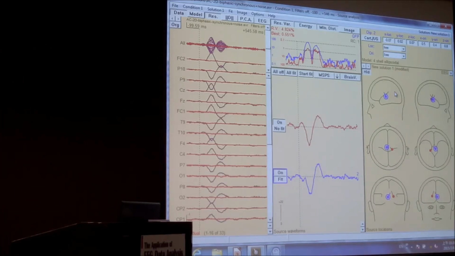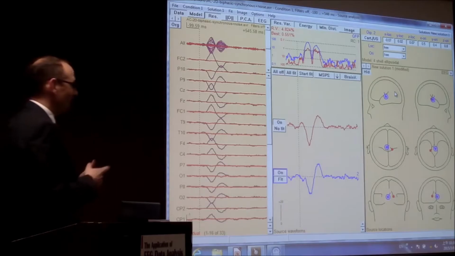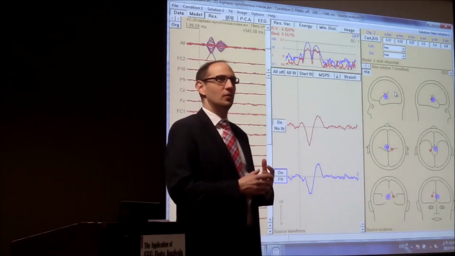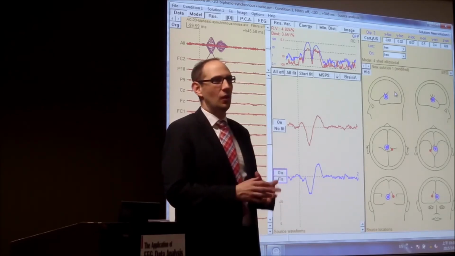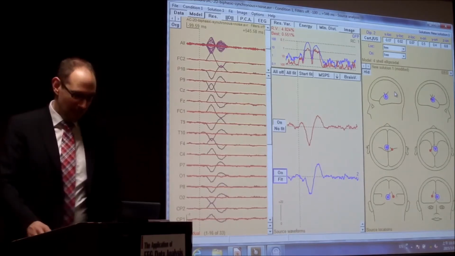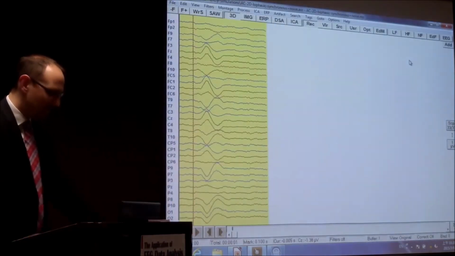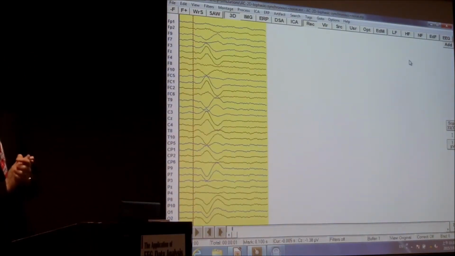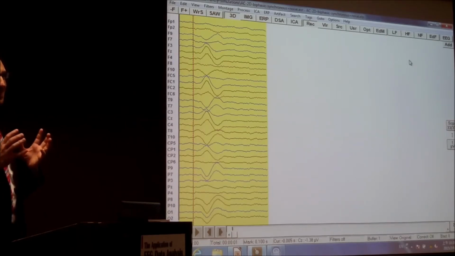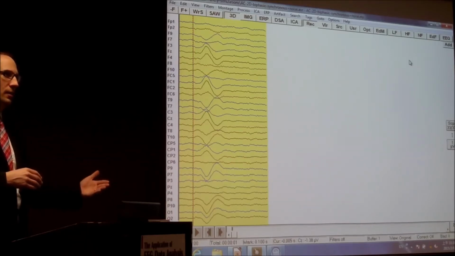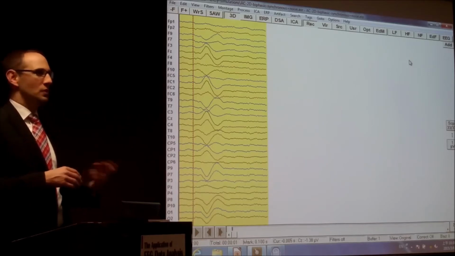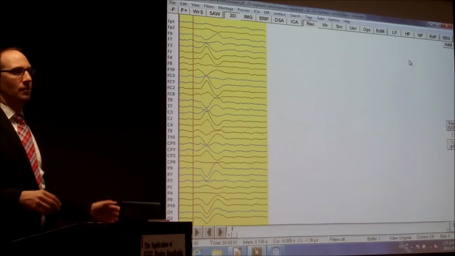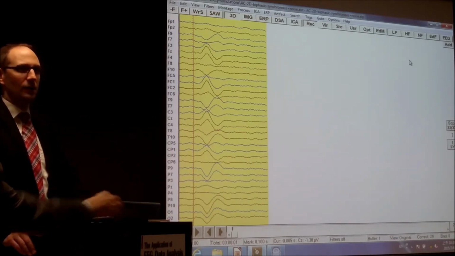Okay, it was just a very, very short thing about source localization. First thing about that. We have dipoles here. Dipoles are pretty nice to take. They are one of the most precise models of explaining a signal, but they have a big downside. And the big downside of a dipole is that you have to have a lot of knowledge of what you're doing, about your experiment, about the anatomy of the brain, and that's about dipole fitting. That's something you have to learn by doing. The first time you will not succeed in having a good result, and you will get better with that. But in fact, dipole fitting, you have to have a lot of knowledge until you can do it right.